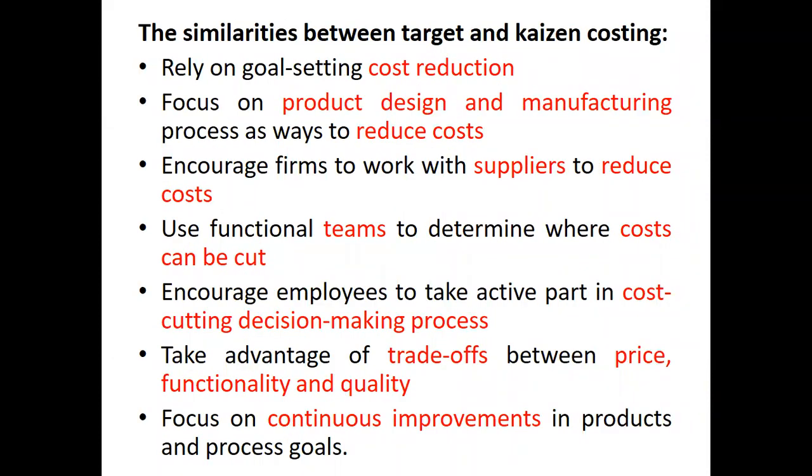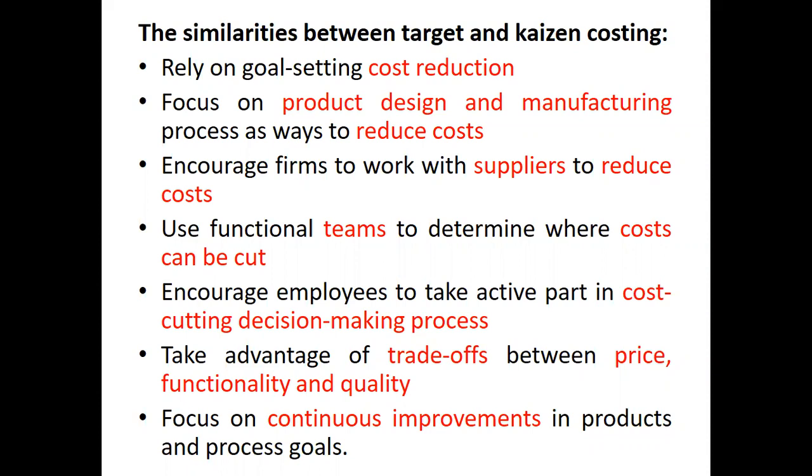Now, just see what the similarities and differences are between target costing and Kaizen costing. We have seen target costing and we have also seen Kaizen. So what are the similarities between Kaizen and target costing? Just go through this slide. Just read this slide. What are the similarities? What does target costing do and what does Kaizen costing do? Go through this slide. Both rely on goal setting, on cost setting.